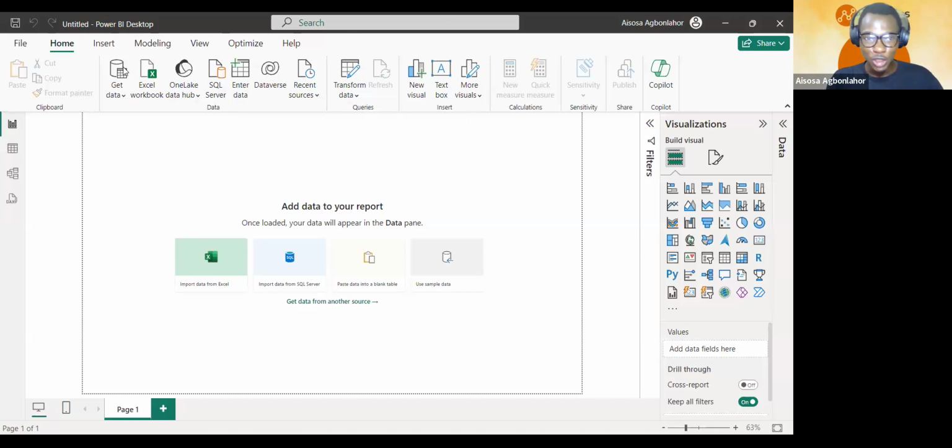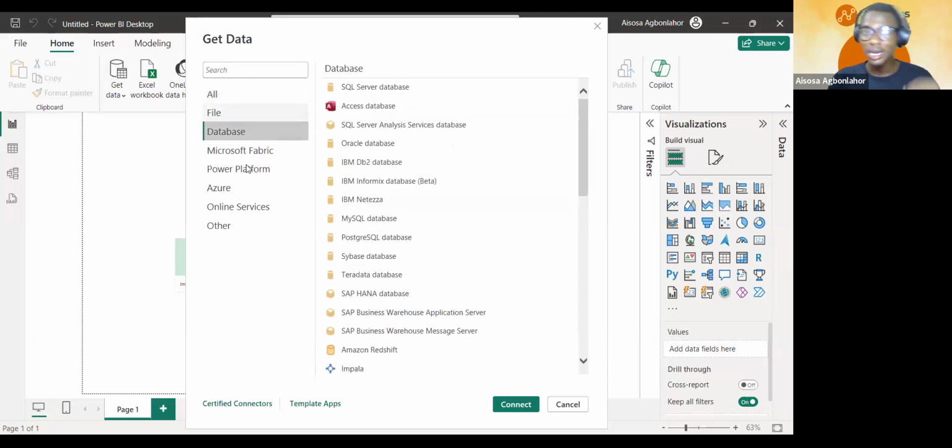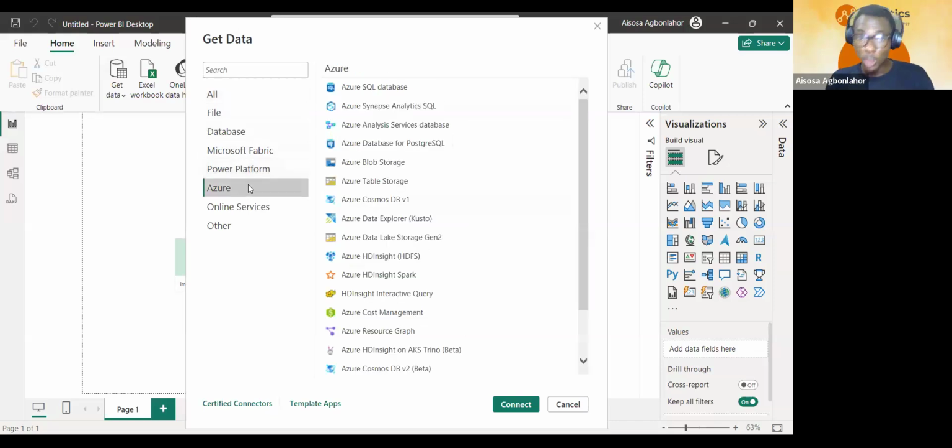So to extract, I'm just going to go ahead and click on Get Data. Okay, I click on Get Data, and I get this pop-up. I have different data sources I can select from, different places that I can connect my data to, that I can connect Power BI to. So I can get my data from Excel, from CSV, from different databases. That's talking about the SQL Server. I can get it from Power Platform, from Azure. All right, that's if you're familiar with Microsoft 365, that's DevOps.